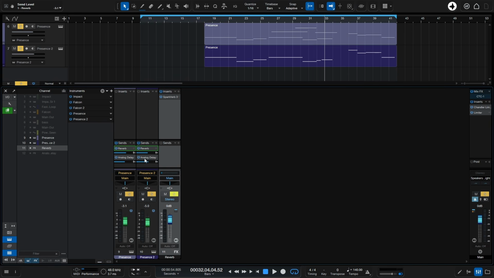Now, if I wanted to switch to working on the analog delay, then I can come again to the disclosure arrow and switch to the analog delay. We can see we now have the green highlight around those, and our effects channel has switched to our analog delay. So as you can imagine, this can be incredibly useful if you have a session with high track and channel counts.